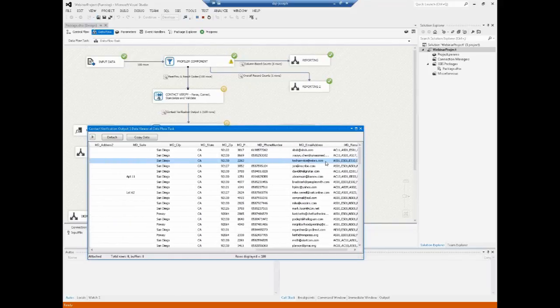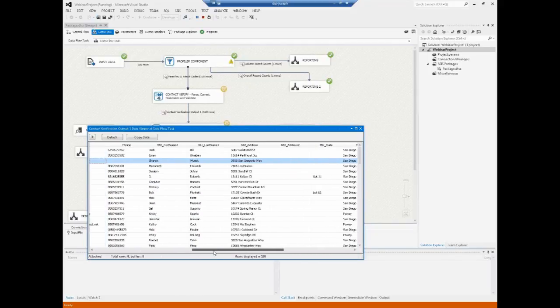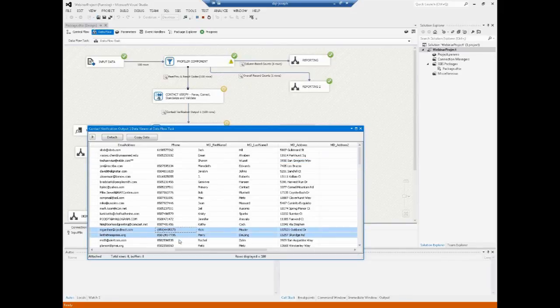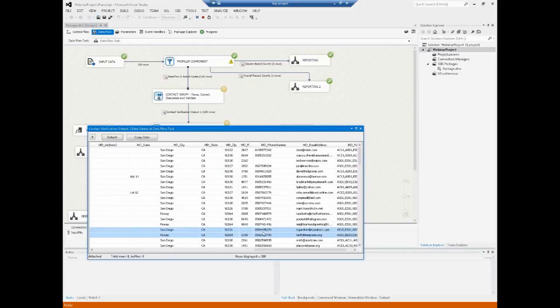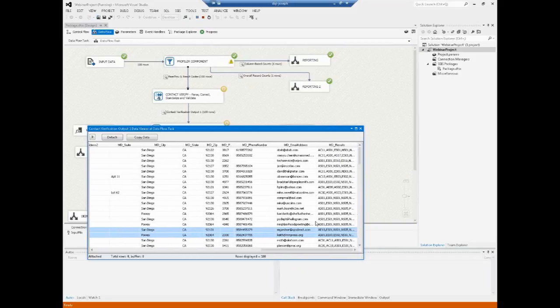Those are also addressed. Phone numbers with invalid or unstandardized formatting like these have all been standardized into what they should be. And of course, we've still got some blank information here like phone numbers, and that's still part of the appending. We haven't gotten through that, so that will be shown in the next step.